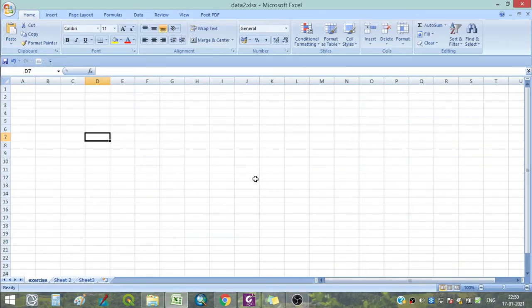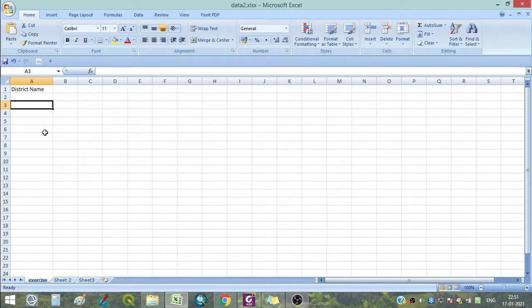Now, for analysis of any data, how do we feed the data? Yes, first you click on that cell, write suppose district name, and then when you see that the name has exceeded, you have to take your cursor here, the cursor which is a broader plus, a thicker or a fatter plus sign. As you move up here, it becomes narrower, and you click your left mouse button and drag it. So this is how you do.